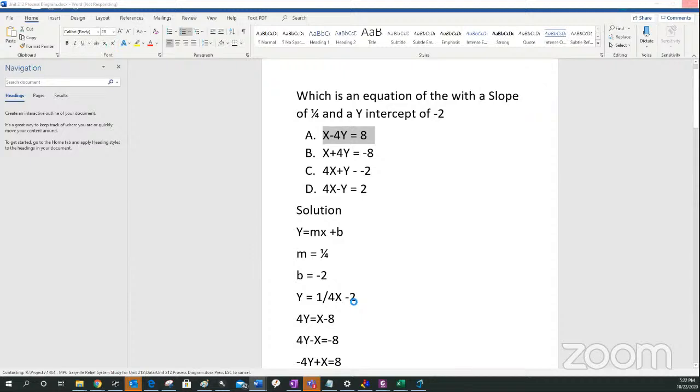So now, if you get to that level, you write the equation. The question is, does this look like any of your multiple choices A, B, C, and D? If I did not have these multiple choices A, B, C, D, I'm done. This is my equation, right? But they want you to look at which equation looks like this. So in reality, if you look, none of these look like this. So you have to do a little bit of work.